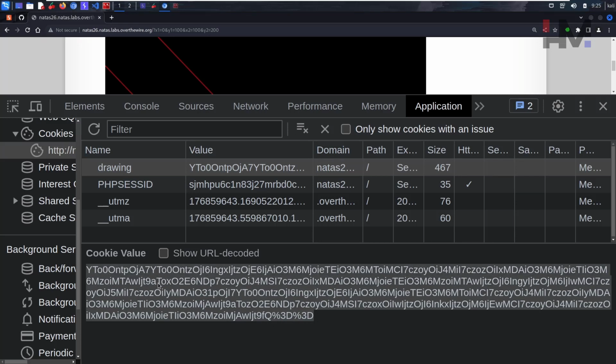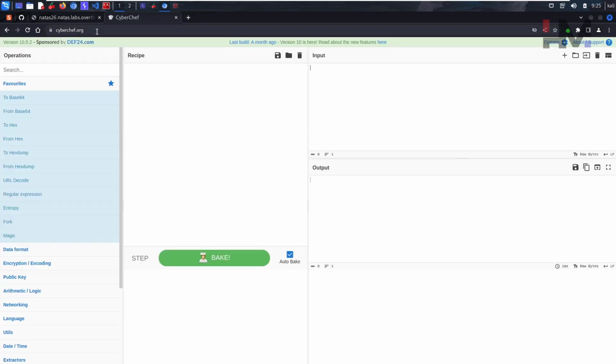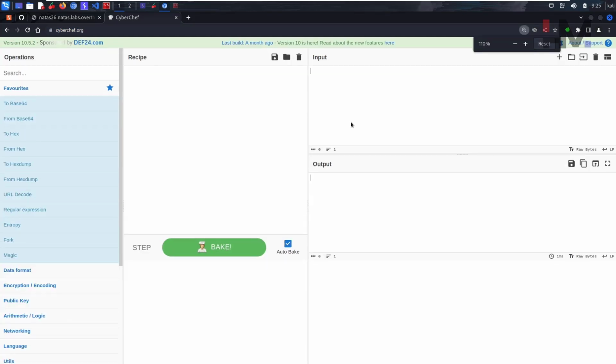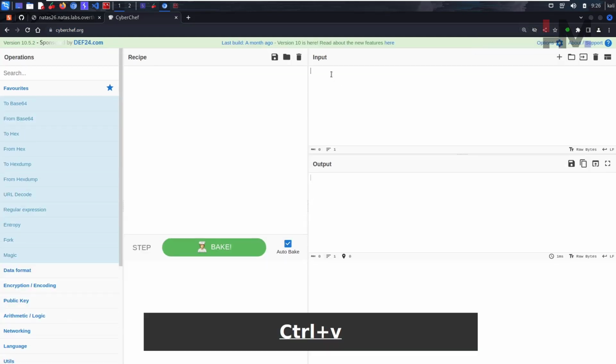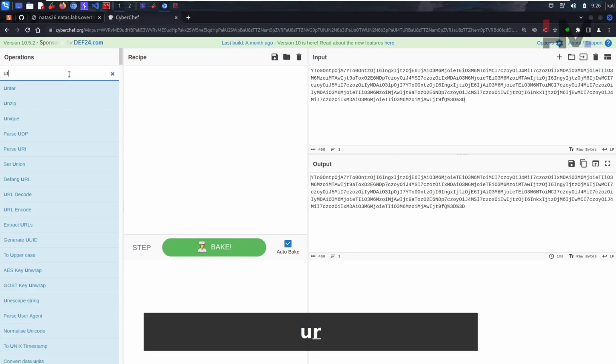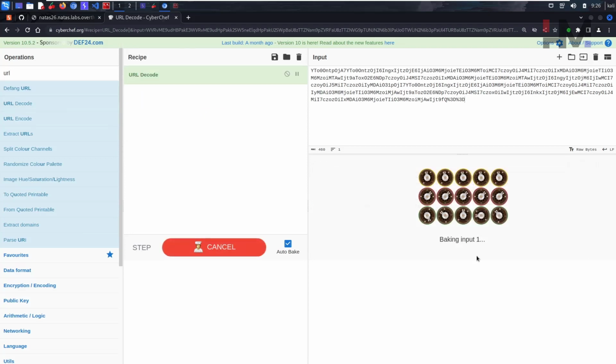Let's copy this. Let's go to CyberChef. Looks like CyberChef has its own website right now. That's interesting. We'll just paste the cookie here, and then first URL decode, because it has to be URL decoded, right?